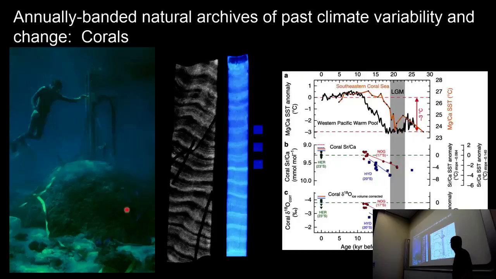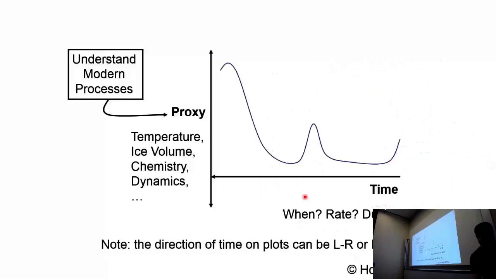Okay, so you see that annoyingly the scale on proxy records is quite often flipped upside down. You see here the magnesium-calcium ratio goes from negative to positive, but the strontium-calcium goes from low numbers to high numbers. So just be aware of that. That's quite a common feature of paleoclimate reconstructions, is that they tend to be plotted with whatever we think warm is up, irrespective of what the actual number of the proxy is. Okay? So this is some evidence that it was colder in the past on that particular coral reef.